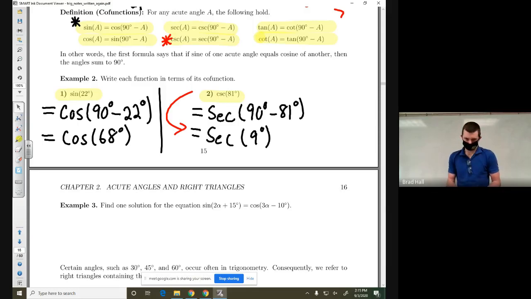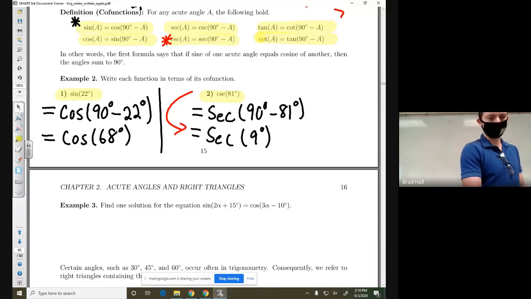Obviously here, we cannot use a reciprocal identity to get the same trig function on both sides, because sine and cosine are not related that way. If only we knew a way in which sine and cosine were related. Wait a minute, they're cofunctions. So in order to work out these trig equations, we have to either rewrite sine as cosine or cosine as sine. It doesn't matter which one is which, we just need the same trig function on both sides.